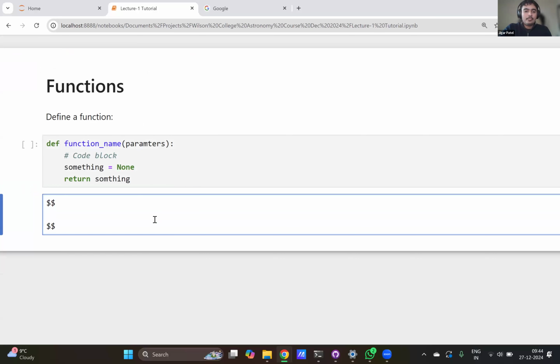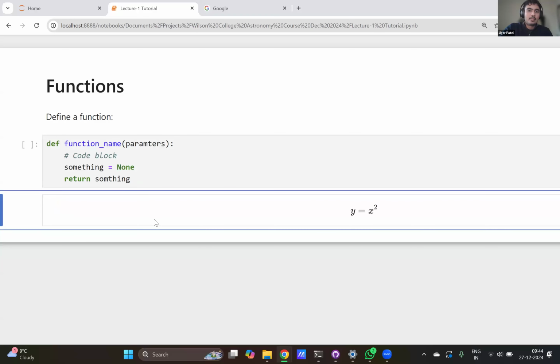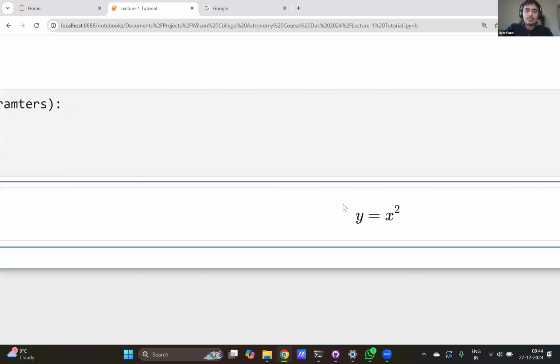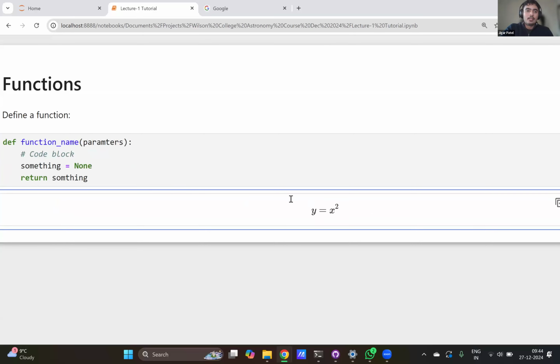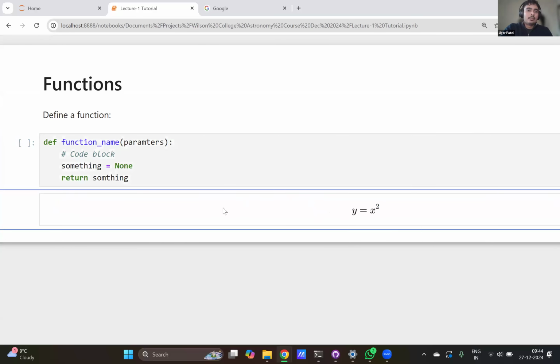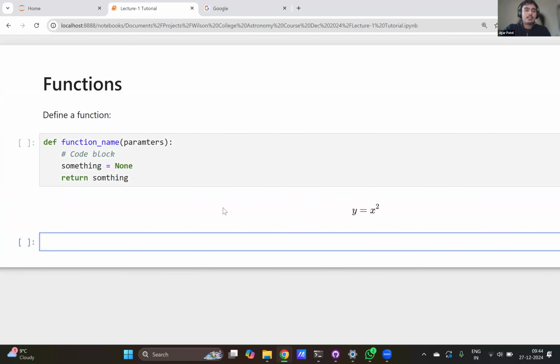say, y is equal to x squared. So that's one function which people are aware of. So how do you do this in Python? You make a function called y, and the parameter is just one.